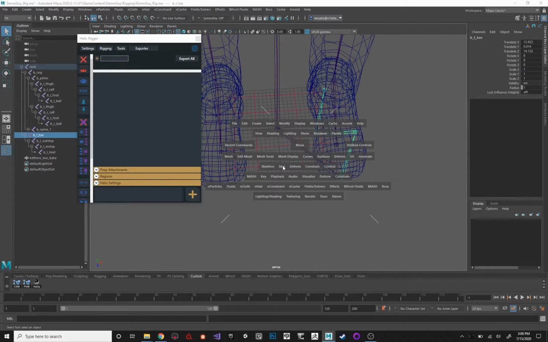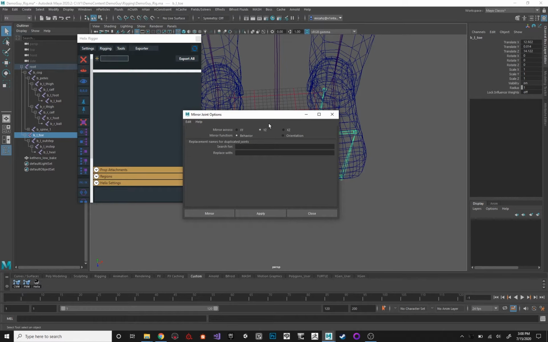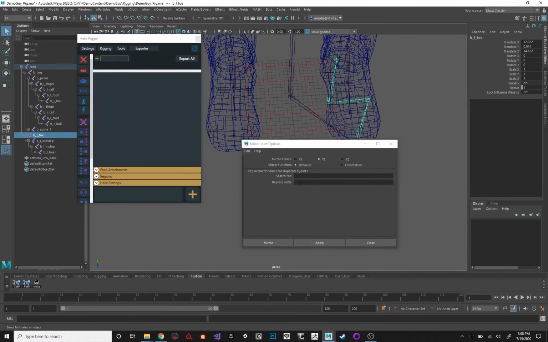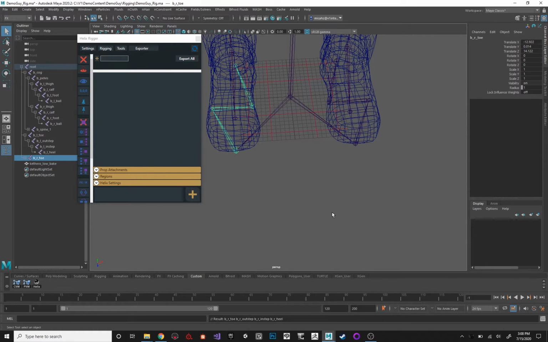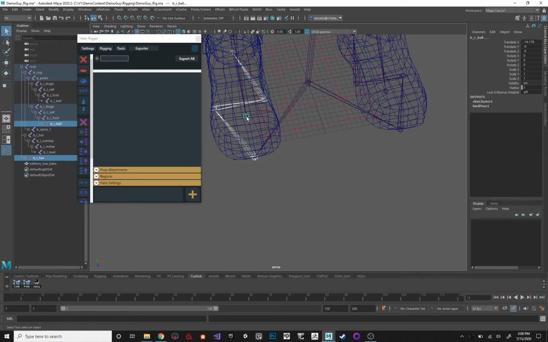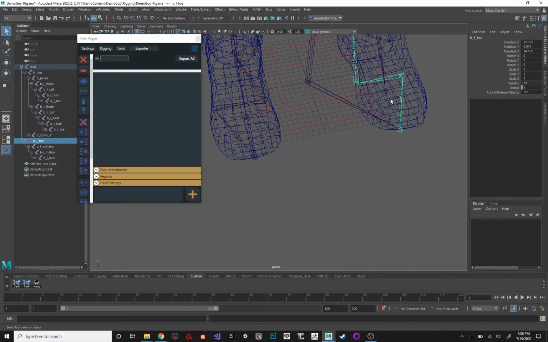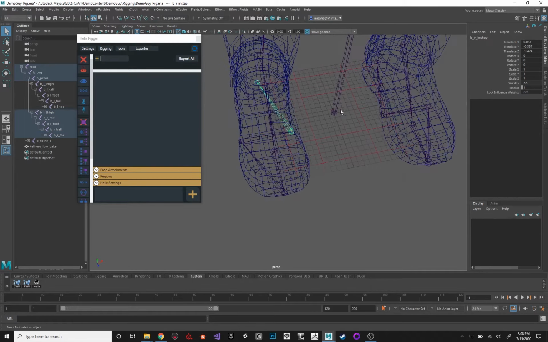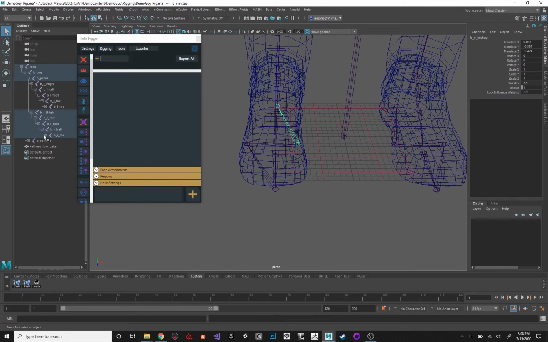Alright, now I can go to skeleton, mirror my joints, across YZ, by behavior, and look for underscore L, replace it with underscore R. And then I just parent that in. It's a bit of a cheater way of creating that joint structure identical on both sides.